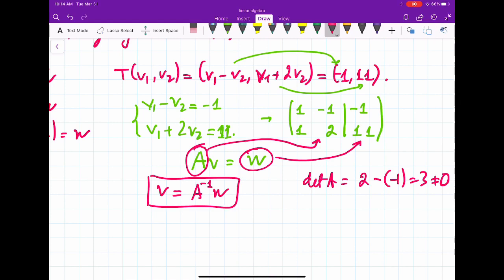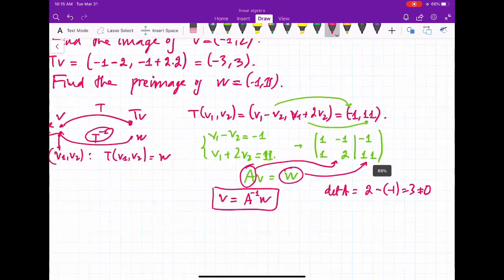But as we learn from the topic of systems of linear equations, not every system has a solution. They give you a system, we may have three cases. The first case, the system has no solution. The system has infinitely many solutions, and the system has only one solution. In this case, the system has only one solution, which is good. But in many cases, you still have the other two situations: no solution or infinitely many solutions. Don't forget about that. Okay? It really depends on the definition of the linear transformations. Okay? But you know, from this example, we learn one thing.